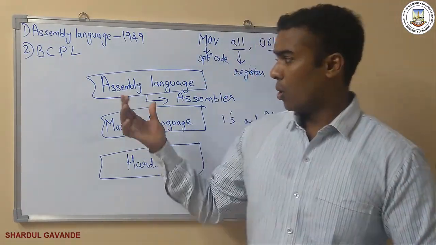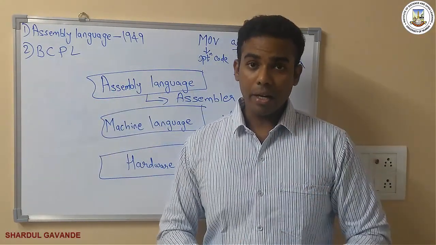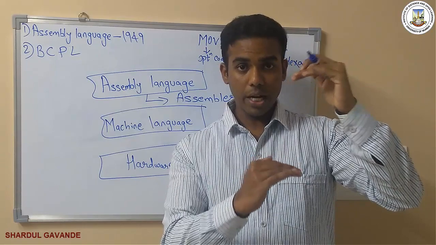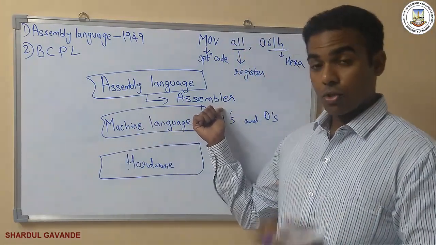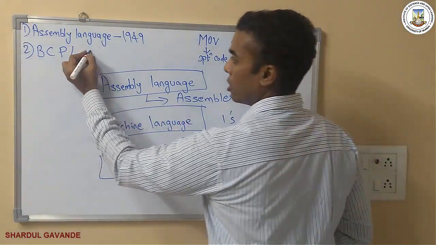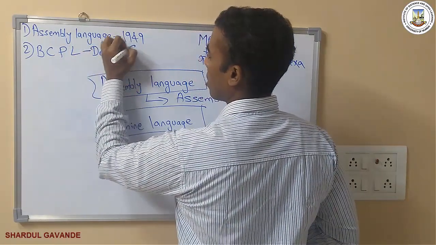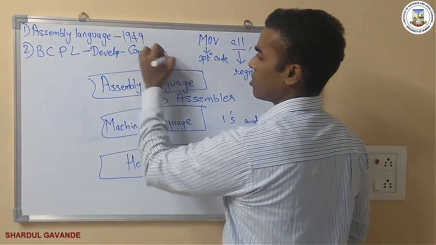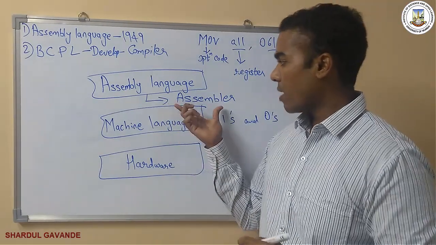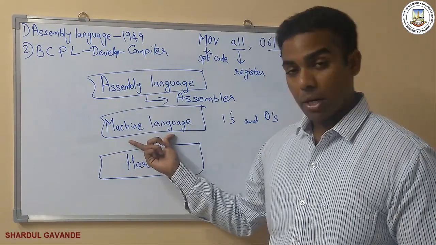We talked about low level language, right? And there was one more, which was high level programming language. A compiler is used to convert high level programming language to a low level programming language. We had an assembler which was used to convert low level programming language to machine language, and BCPL is used to create, or you can simply say develop, a compiler. So the compiler converts high level programming language to low level, and from there the assembler takes that low level programming language given by the compiler and converts it to machine language.